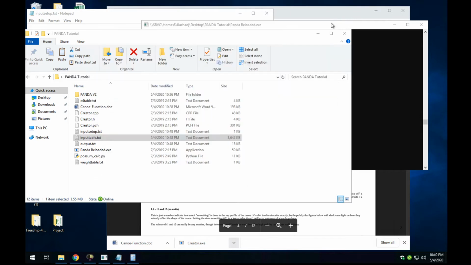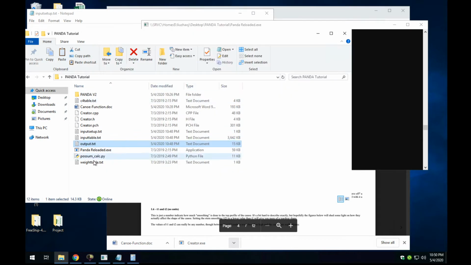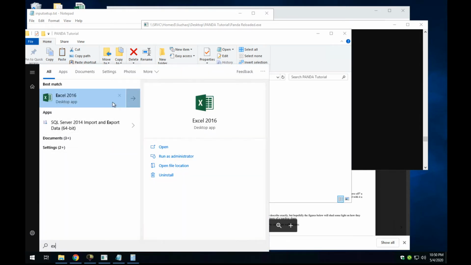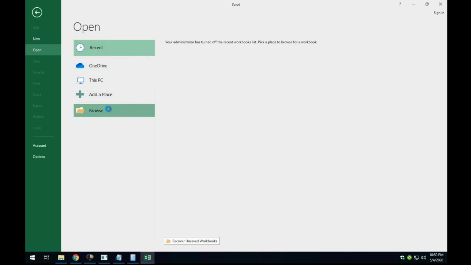Then Panda will analyze each combination and output the results in the output file. So we're just going to look at the output file in Excel just for readability.